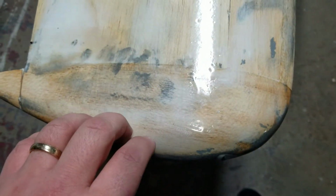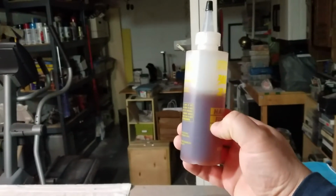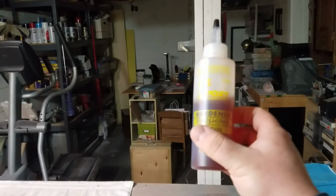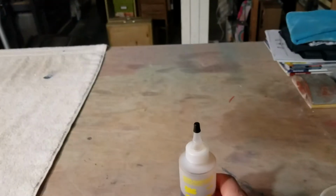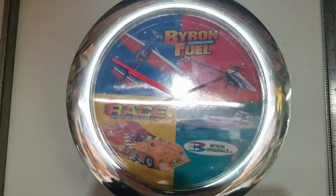Now if I was to brush this entire wing, I would have used probably 2 or 3 times the amount of resin that it took to do just this flow coat right here. And just to give you an idea, this was a brand new bottle. That's how much I used to do a flow coat unthinned on just the top of the wing. So that's what I was meaning before about using the good stuff is expensive, because it takes a lot of it. But I mean, what time is it right now? Almost 10 o'clock. I know. Badass, right?